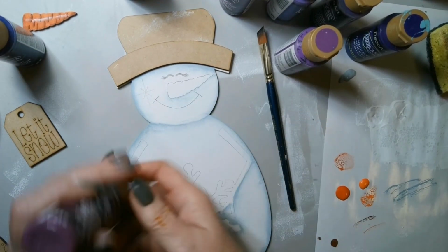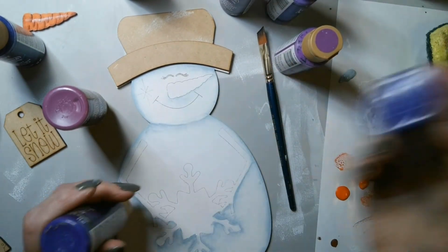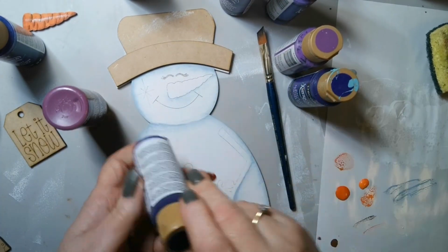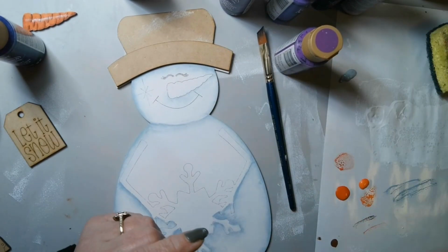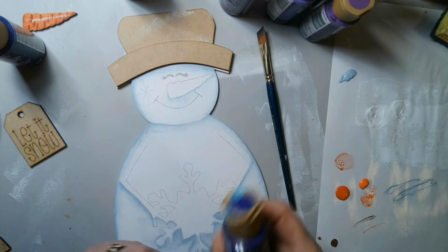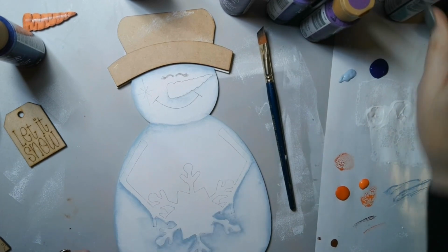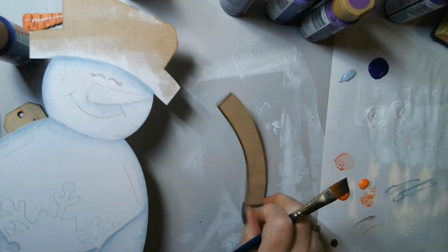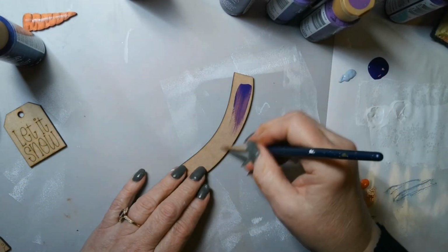Okay, so that's very different than that. So that's purple iris. I'm going to try the purple iris. And this is a big enough piece, you know, that you can come back and do dry brushing. Sometimes if the pieces are really small, it's much more difficult to dry brush.